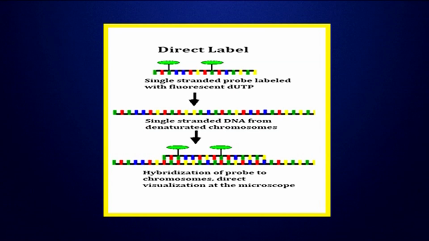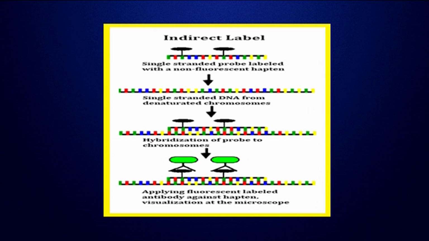What is direct labeling? FISH probes are labeled directly using fluorochrome conjugated nucleotides, for example, fluorescein dUTP. Label is bound to the probe, less sensitive. Indirect labeling requires an additional step before detection, labeling indirectly using reporter molecules, for example, biotin dUTP, by nick translation, random priming, PCR, or various other molecular genetic techniques. Probe detected using antibodies conjugated to labels like alkaline phosphatase results in amplification of the signal.